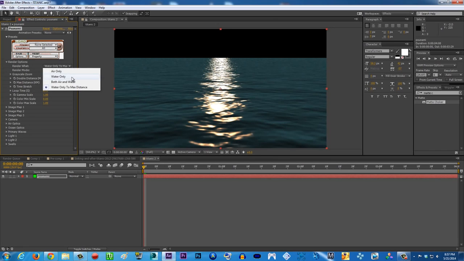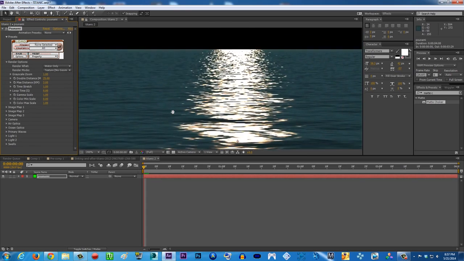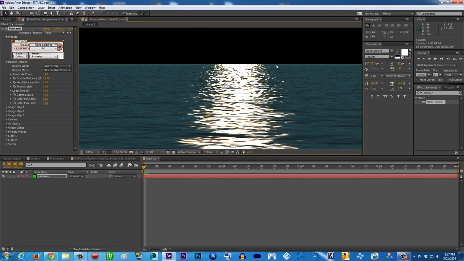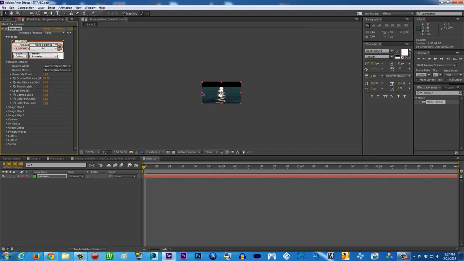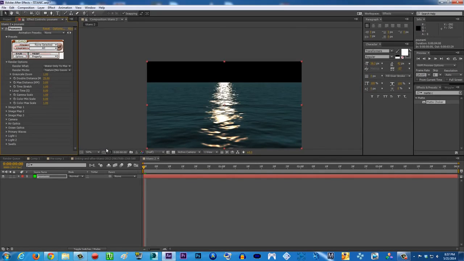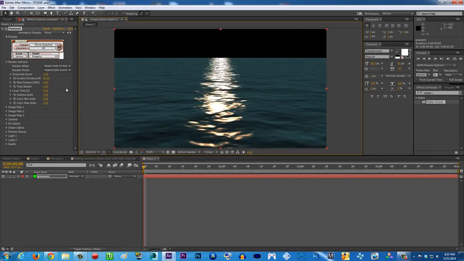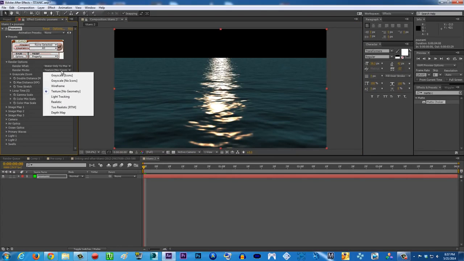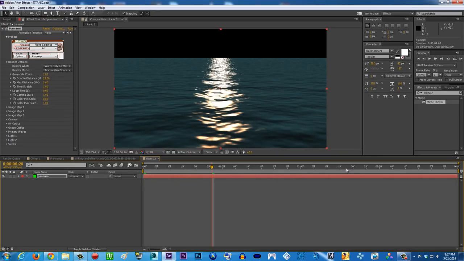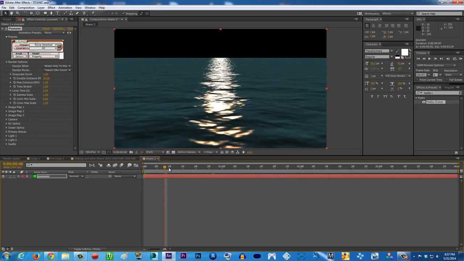As you can see, if you choose water only, you have these kinds of lines here which is ugly. If you change it to water only to max distance, boom, that's the difference. And render mode, as you see here, if you scroll this, it's going to take a long time to render.